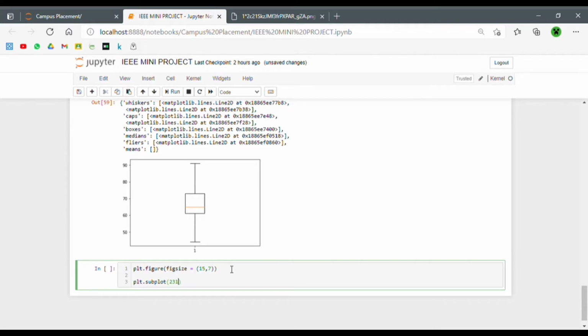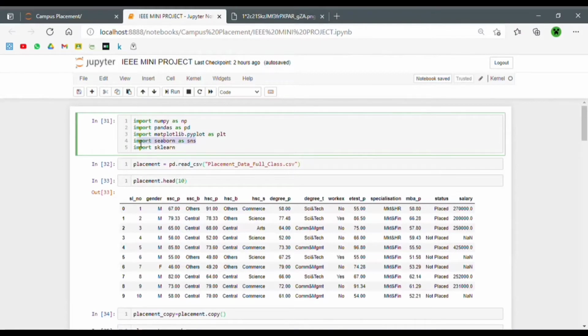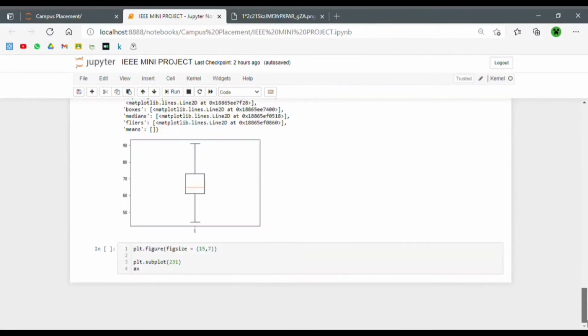So we're creating a 2x3 matrix and we're pointing at the first graph in the matrix. And after that we'll be using the Seaborn library, the SNS library that we imported in the beginning of our project, and we'll be using the sns.countplot right now.